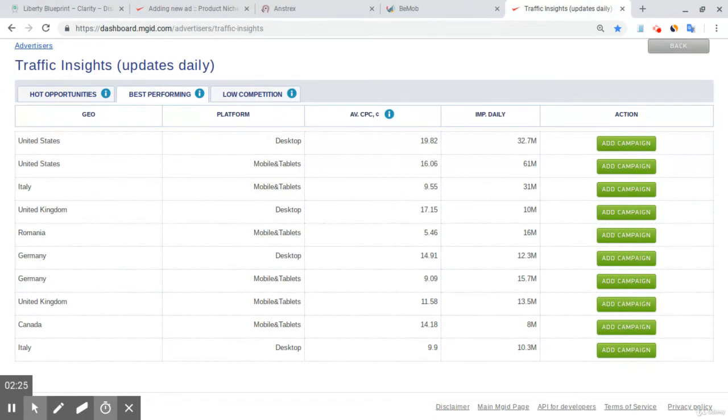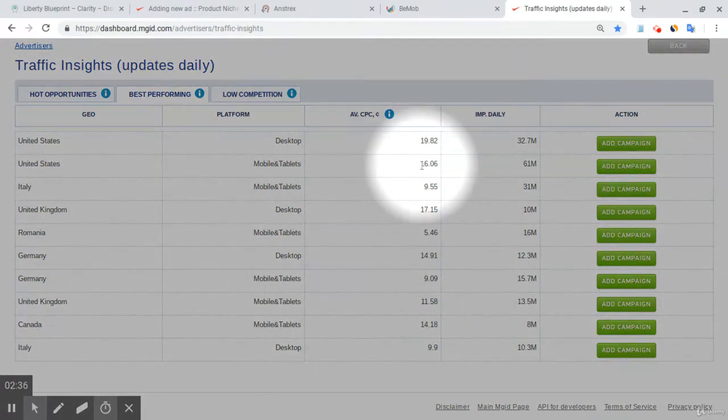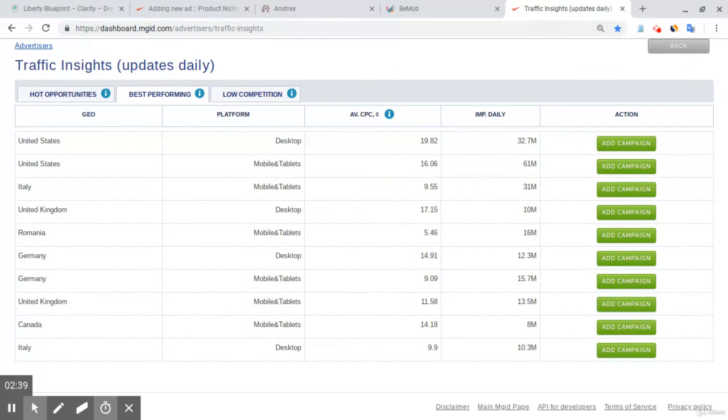And what I found through MGID is that you typically want to bid higher at the very beginning. They suggest 30% higher. That tends to work. The reason for that is because this is just the average cost. Some people are bidding less, some people are bidding higher, and that would depend on where in the US they're targeting and what product category they're targeting and so on. The reason you want to bid higher is because you want your ad to be shown on as many of the proper top performing websites within that platform, within that country, and within that product category. So by bidding a little bit higher in the beginning, that allows you to do so.